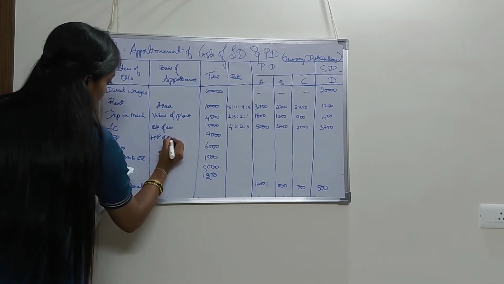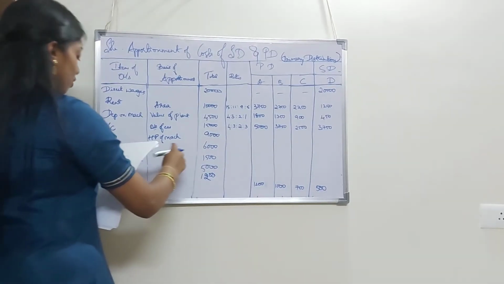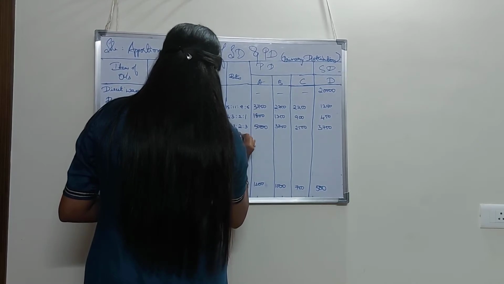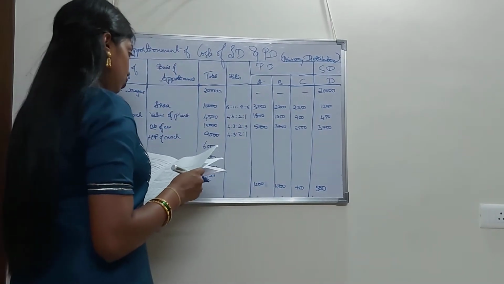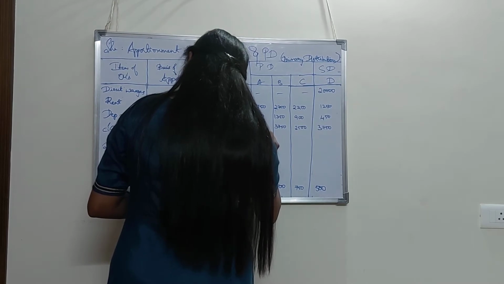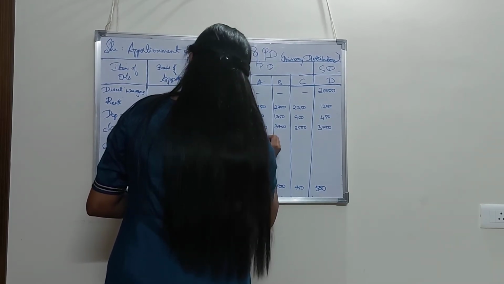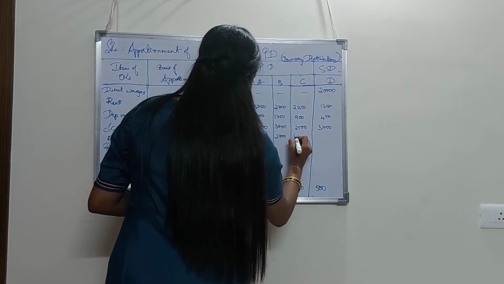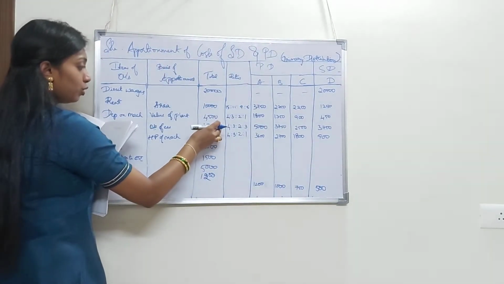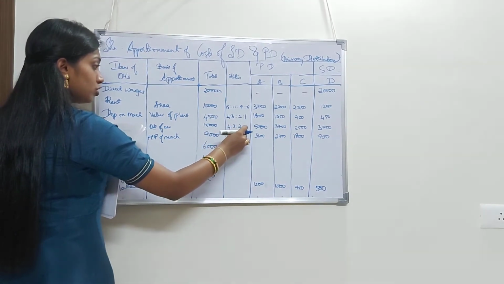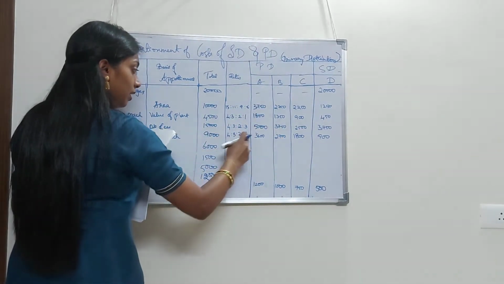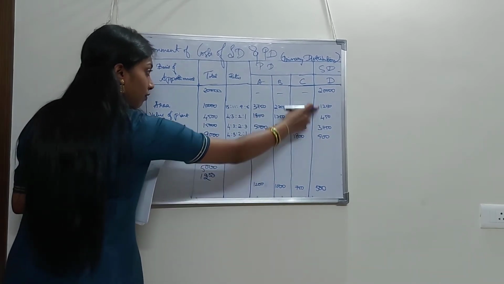Next, electric power. Of course, I have already solved this type. Horsepower of machinery. So, electric power would be on the basis of horsepower of machinery. Again, the ratio would be 4 is to 3 is to 2 is to 1. So, 9,000 into 4 divided by 10. So, that would be around 3,600, 2,700, 1,800 and 900. So, if you distribute 9,000 in 4 is to 3 is to 2 is to 1 ratio, it would be 3,600 for A, 2,700 for B, 1,800 for C and 900 for D.